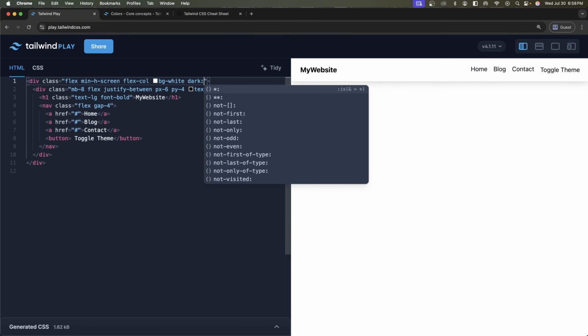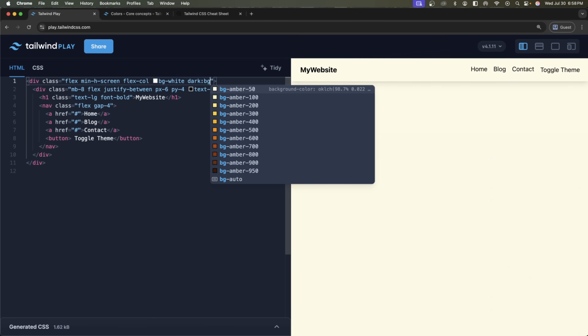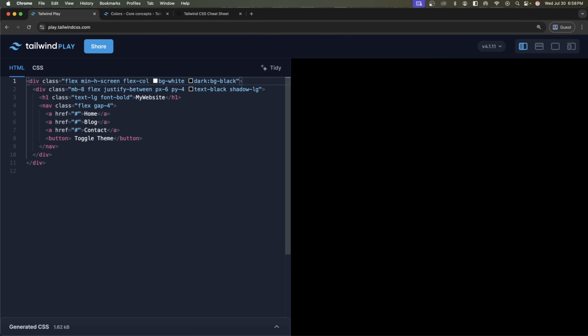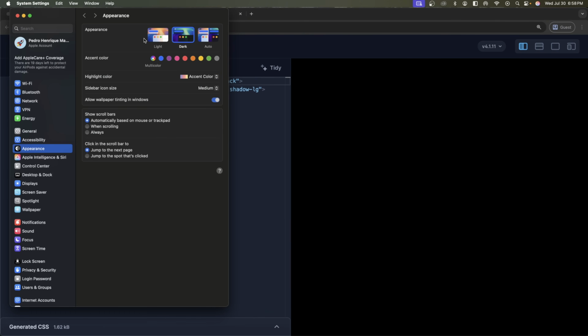Whatever style I apply here will only happen if the user is in dark mode. So in this case, if the user is in dark mode, let's make the background be black. All of a sudden, the background is black. And that's because I am in dark mode, just like I showed you.